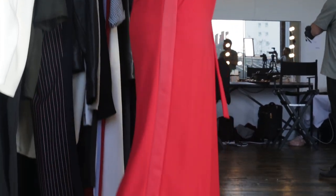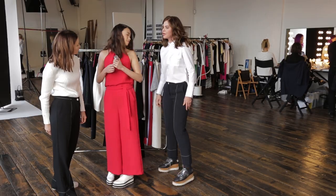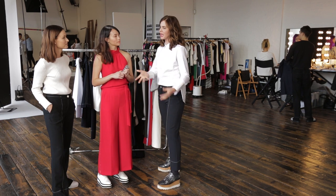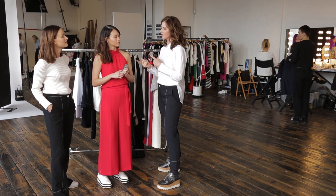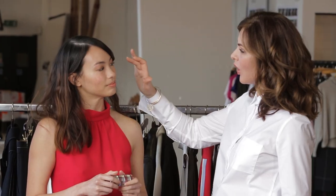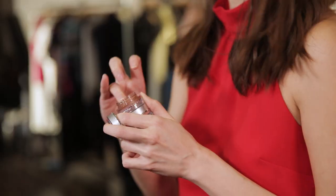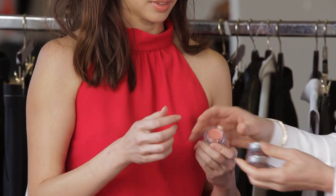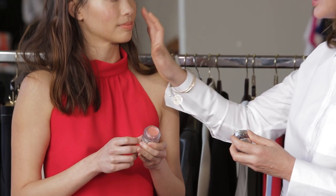Makeup-wise for this outfit, you could go for a strong lip, or a smoky eye, but you could also do a fresh face because the outfit is very strong. Sometimes having makeup that fights with the outfit doesn't work. So we've used the fresh face look on Audrey. On your eyes you have Fortune — it's metallic but it's really beautiful with red. Next up on your cheek is Wakes, which is this lovely apricot-y colour.